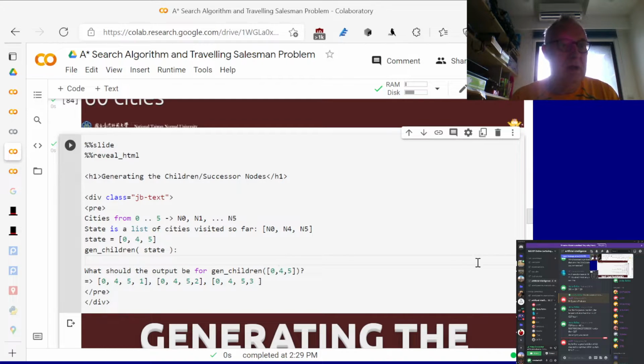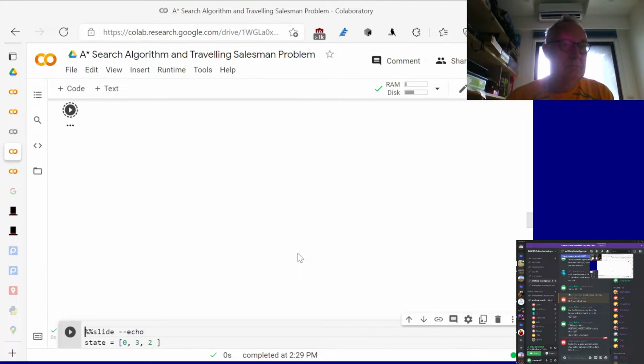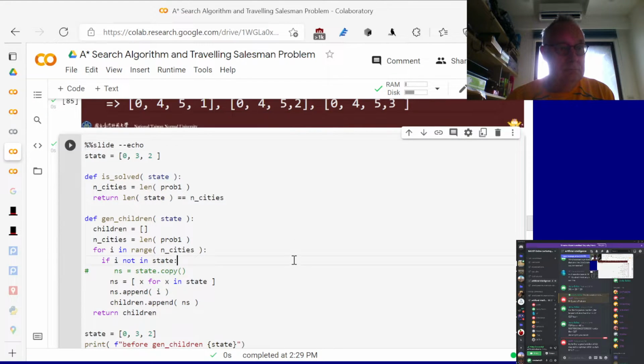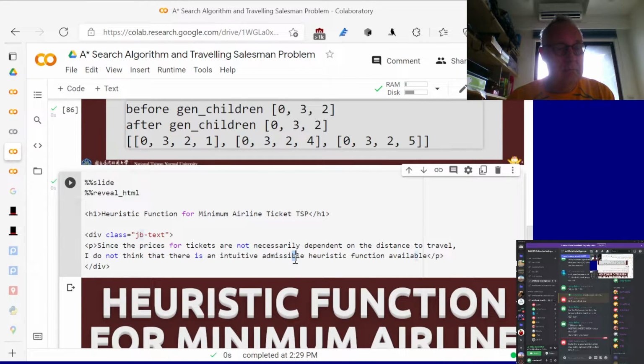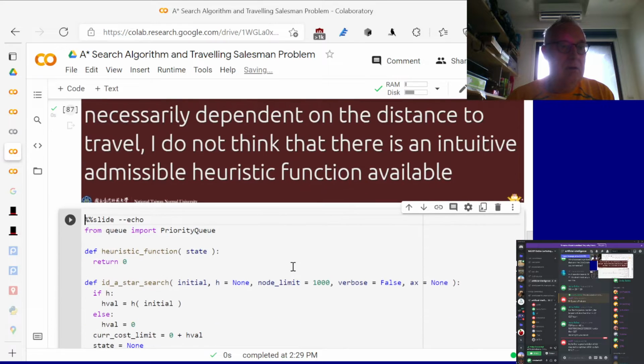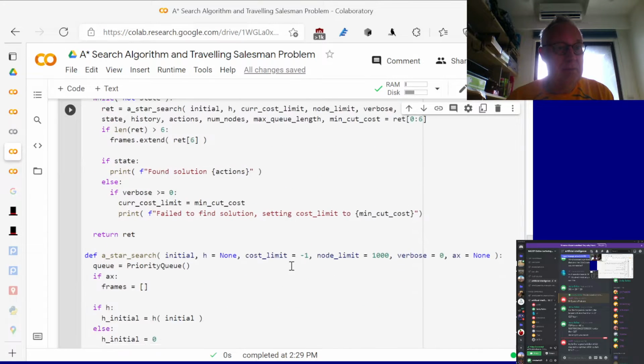So let's first run and see the performance of our search routine. But we're not going to go up to n equals 40. In fact, we're going to stay way below that. We'll just do it from 2 to 10 cities maybe. So there's no real heuristic function that we can use that comes to mind.